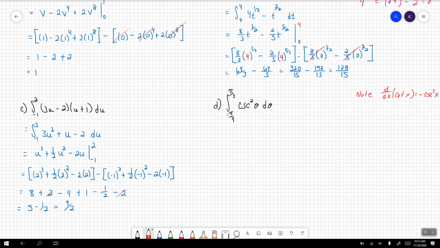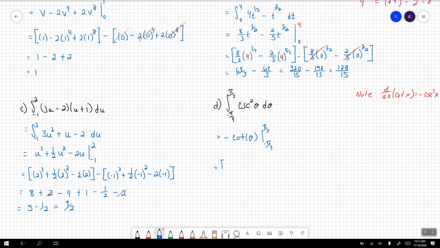And so since we have cosecant squared of theta here without the negative, we know that if we have to take the antiderivative, then the antiderivative is going to have to account for the negative value. So that's exactly what we'll do. Account for the negative, but then we had to take the derivative for cotangent in order to get cosecant squared. So this must be negative cotangent of theta that we're evaluating here. And this is going to be evaluated from negative pi fourths to pi thirds.